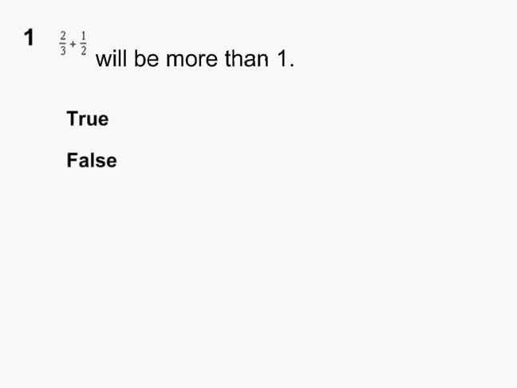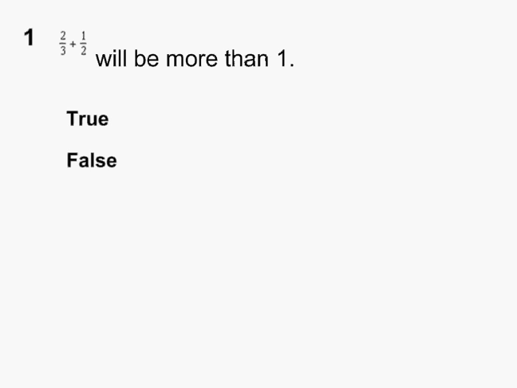Okay, let's see here. So question number 1, this is 7.2, so hopefully grade 7 you've gotten as far as 7.2. And these are adding fractions that do not have common denominators. So the extension to this is, in the last section you learned how to find common denominators. So in order to add two fractions together, you've learned now that you have to have the same size pieces in order to count them, and therefore you have to have equivalent fractions that have the same denominator.